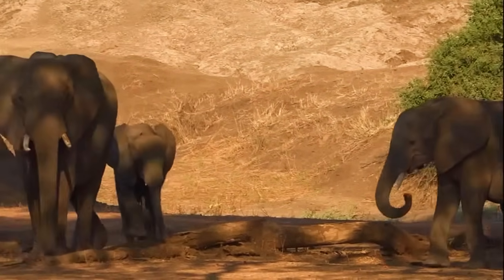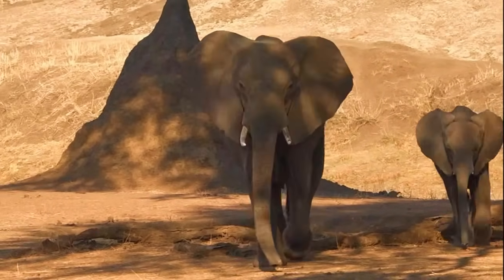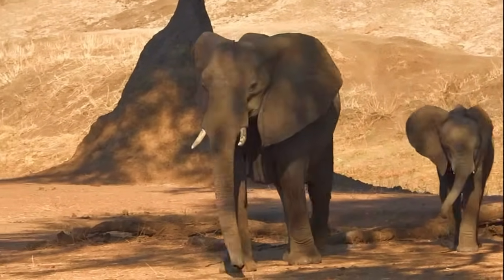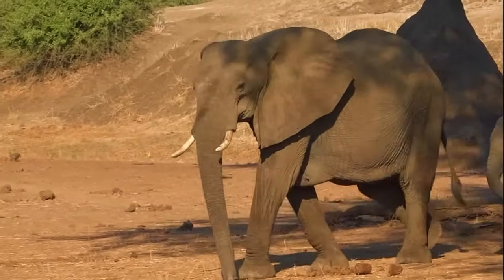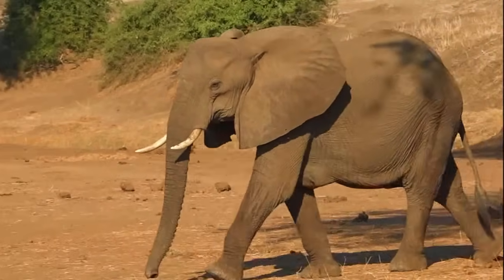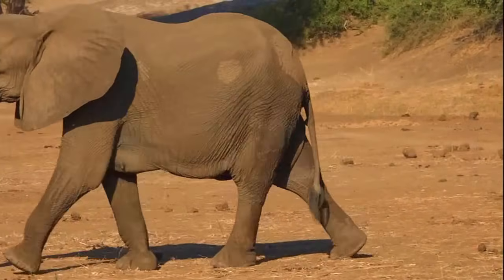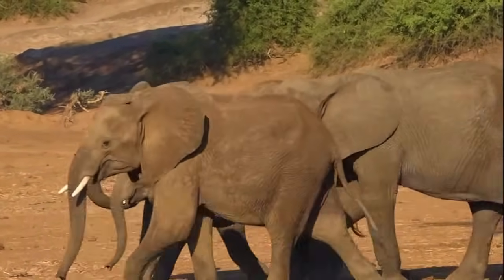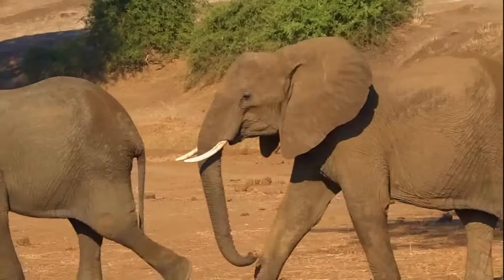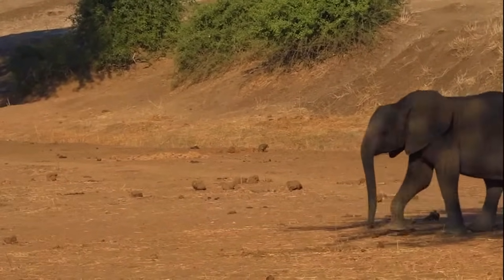A lot of people are appalled by elephant culling, but when elephants get to be too much for the environment, something has to be done. And you can't put an elephant herd in an envelope and ship it off to a park where they don't have enough elephants. So, there just aren't many ideal alternatives to culling.